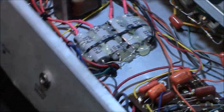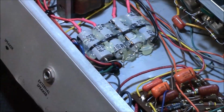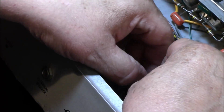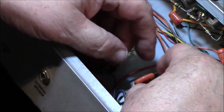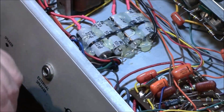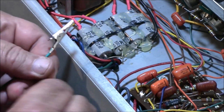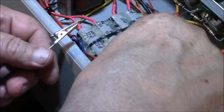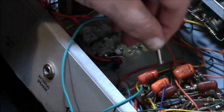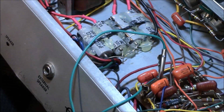Because they're new, but I mean, how new is new? You know what I'm saying? Because some of these orange drops I thought were new were bad. So the obvious thing to do is be safe. Oh, there's an orange drop touching a resistor. That is never good. And I guarantee you this guy didn't do this, but he should have put a heat shrink on this as well. Where did the orange drop replacements go? Because that was actually touching that resistor's leg. The second time I've seen that.